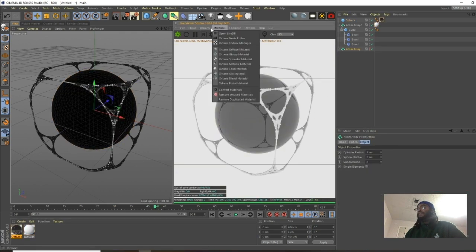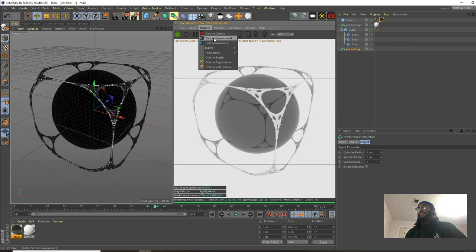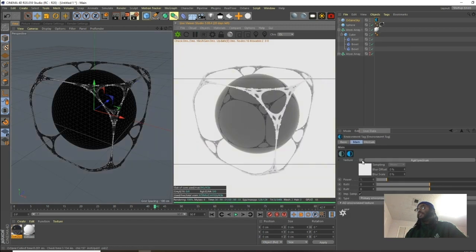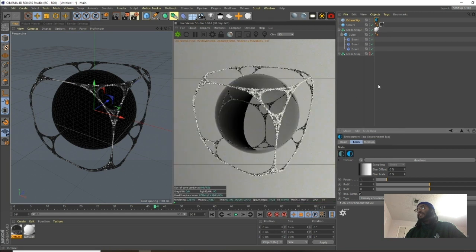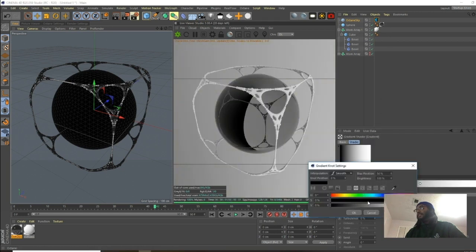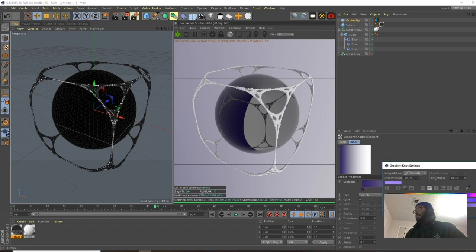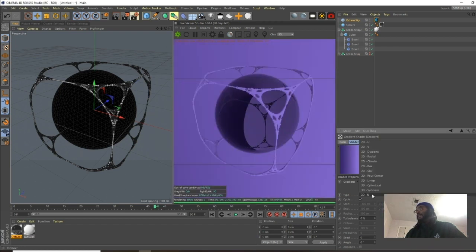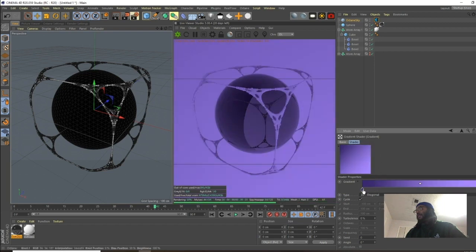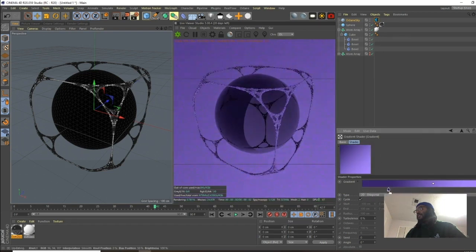I added just a really simple background by going and grabbing a texture environment and putting in a gradient. Let's edit our gradient colors. Let's do something blue. Is it too late to change my mind to purple? No, it's not. Let's get a light purple in there too. And I'm just gonna change the orientation of our gradient just to make it a little bit more interesting.